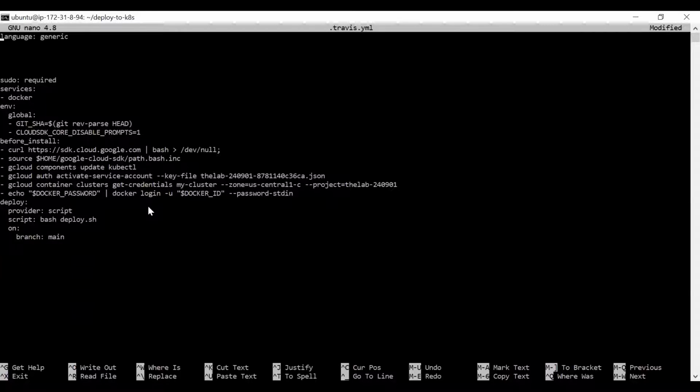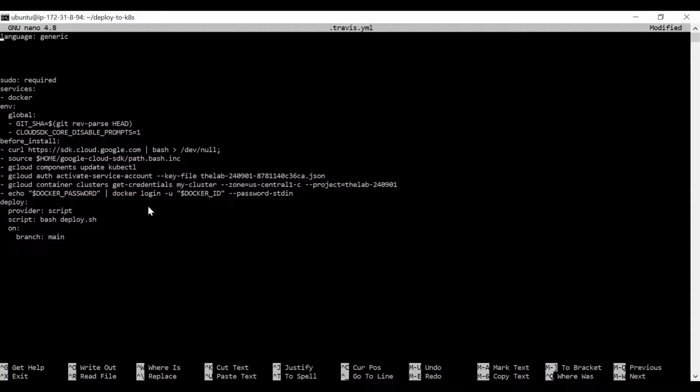But still it is a manual way because we still have to connect to our cluster with the Google Cloud console, and then we have to get the credentials of the cluster, log in with the Docker credentials in that, and then activate our console to access that cluster, right? So still we have to apply that ./deploy.sh command. We have to still do all those things manually every time.